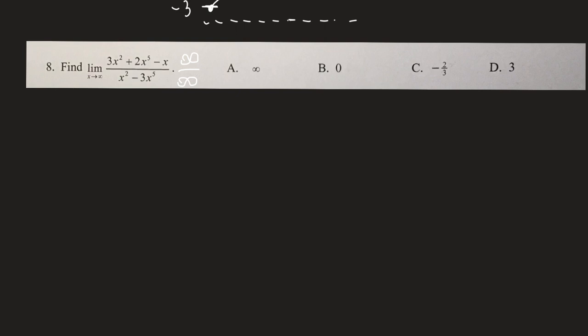So we can apply L'Hopital's rule and take the derivative and then check it again. And you will see after we do this so many times that we're going to come out with a function that just focuses on these two highest powers of x. Okay, x to the 5th and x to the 5th, everything else will basically go away, and we're going to be left with our coefficients, which are +2 over -3.